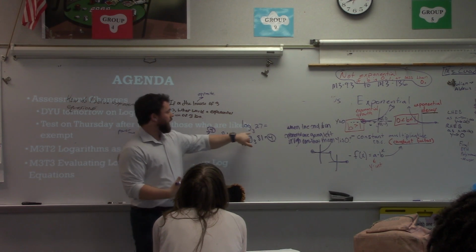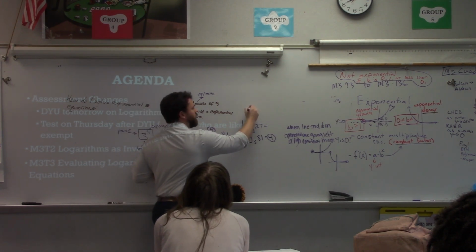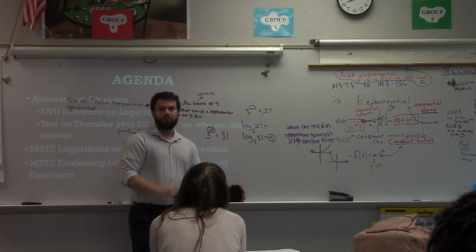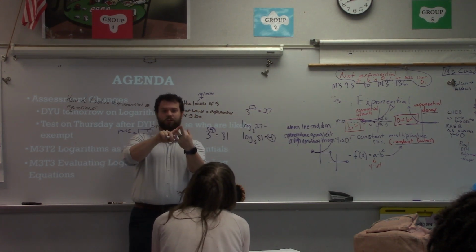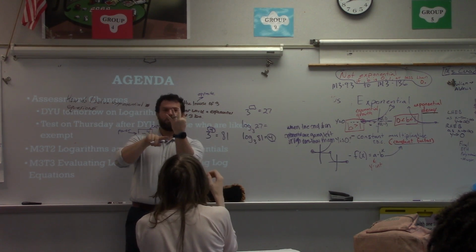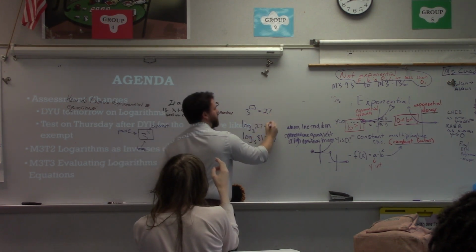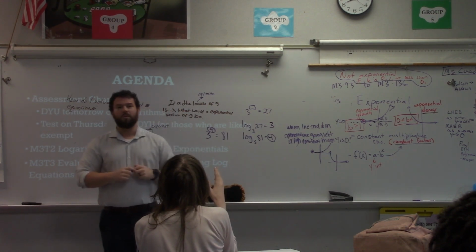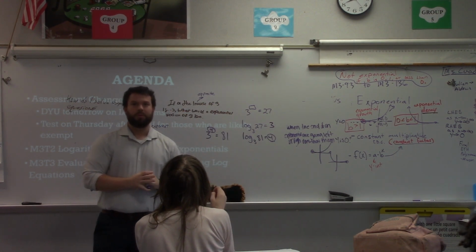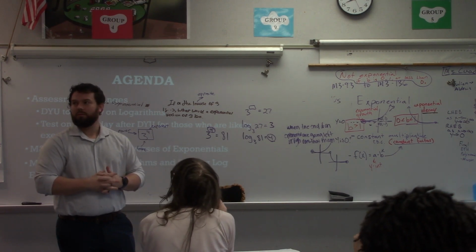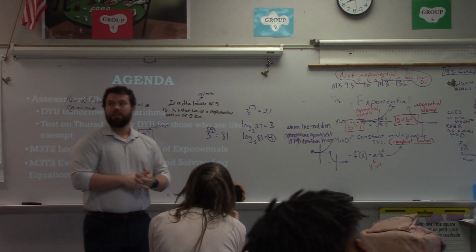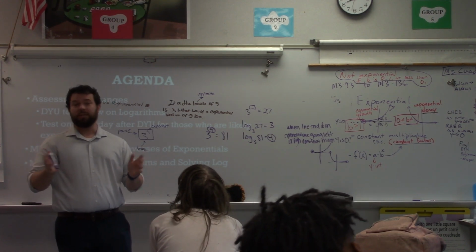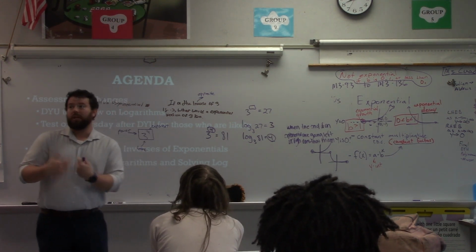Does anyone know what exponent could go on 3 to give me 27? Because that's what I'm asking. 3, right? 3 times 3 is 9 times 3 again is 27, so how many times did I multiply? 3 times. That's all a logarithm is. It's asking for the what? Exponent. That's what we've got to do, find it. That's it. No, like legitimately, okay? That is what a logarithm is.